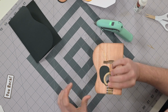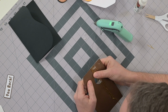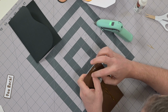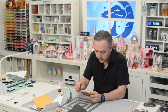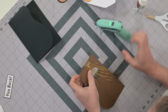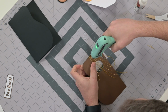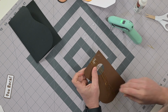Okay, keep holding that in place. Give that a second to set. Usually hot glue sets a lot quicker than that. There we go. And the last one. Bring it over, hold it nice and taut. Bring it down, just kind of holding it with my other finger. And add your glue. There we go.